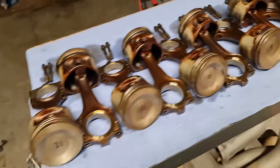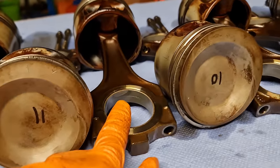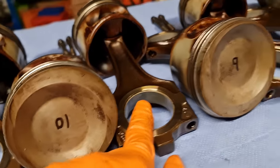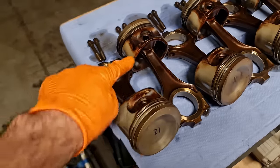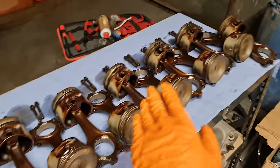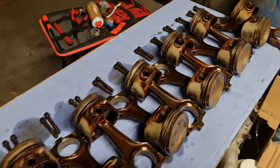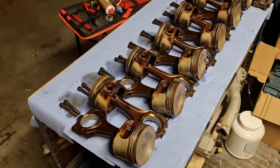Interestingly, there seems to be quite a bit of wear, not a huge amount of wear, but very obvious wear on the rod side of every single bearing. But interestingly, pistons 12 and 6 have virtually no wear, but every single other one has very similar uniform levels of wear. So we're just going to pop out those bearings now and show them to you in isolation.